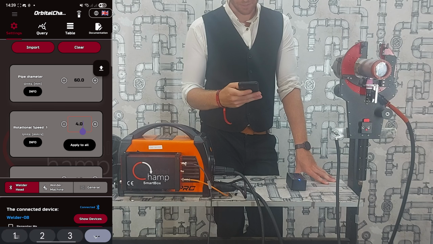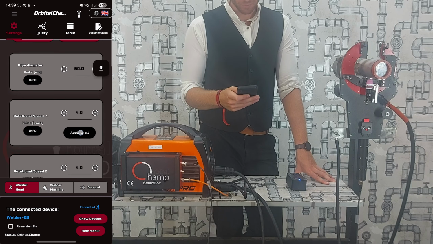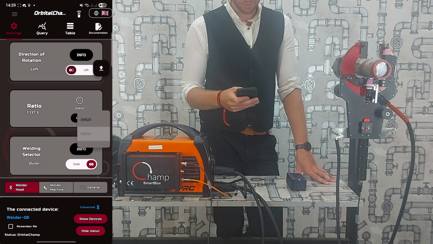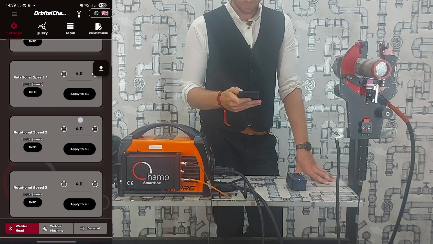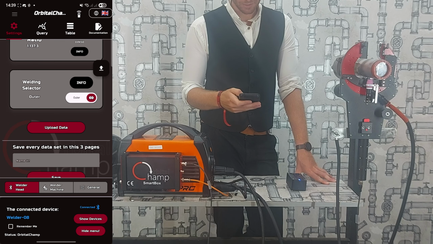If you want, you can increase or decrease the decimals by hitting the plus or minus buttons next to the text fields. At the bottom of the page, you can see there is an Upload Data button to upload the parameters to your device. There is also a floating action button that will do the same for more convenient uploads.